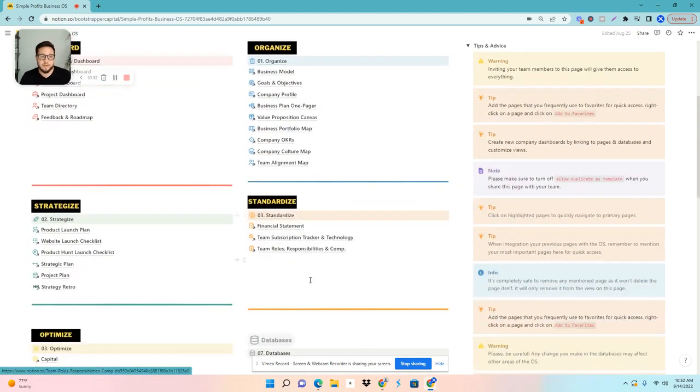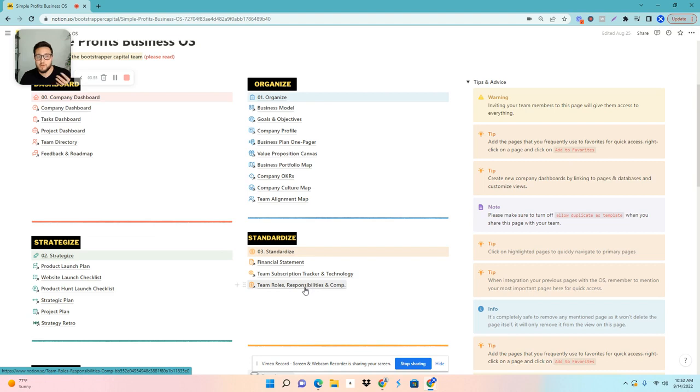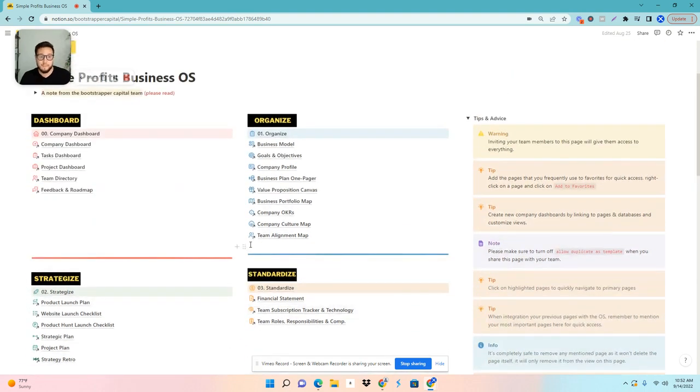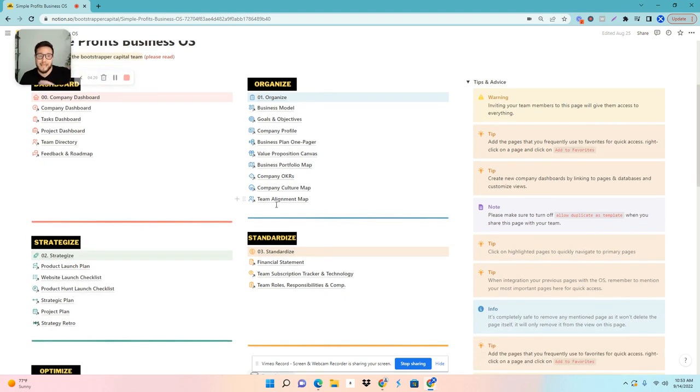We implement business operating systems because when we acquire a company, an operating partner gets put into place to actually run it. By having everything in one simple place that's also customizable over time, it makes things very, very simple. We can get aligned on what the business is fast. We can get pretty clear on our goals and objectives. We know what the company is all about, we know where our value propositions are, and we can actually set and cascade out the OKRs.